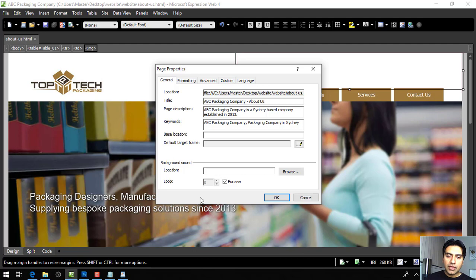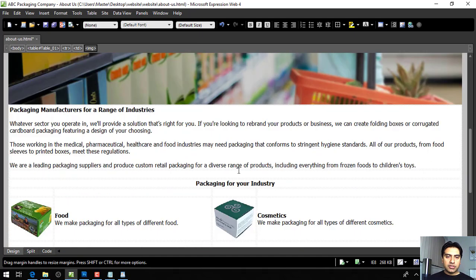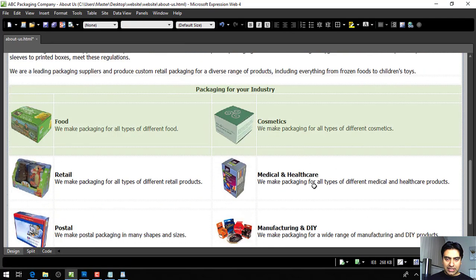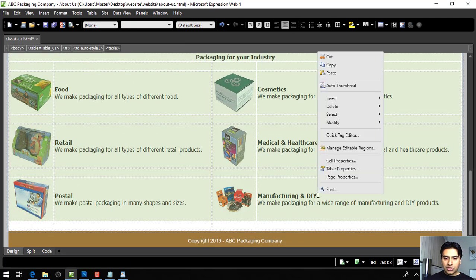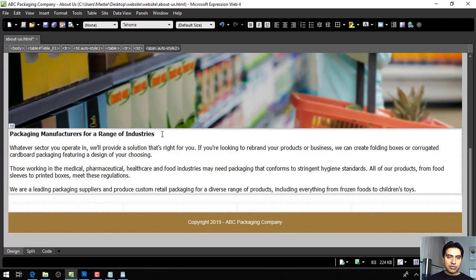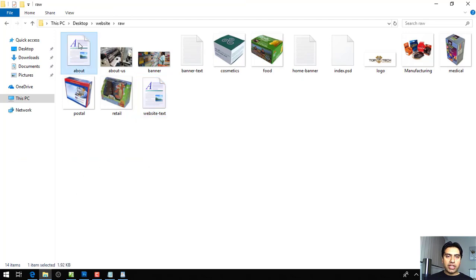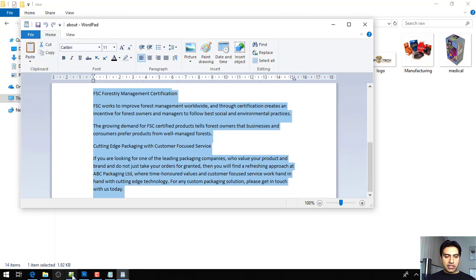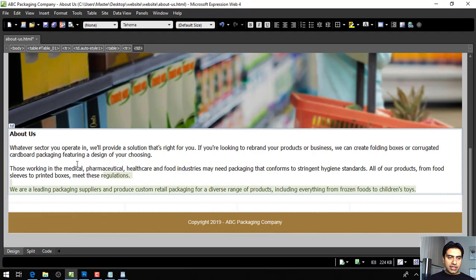Press OK. Now I'm going to remove all this text because we don't want it here. It's already on the home page, and I'm going to delete these rows. I'm going to change this text to About Us and bold it. I've already got the About Us page information, which I'm going to pull from here. I'll copy it and paste it here.